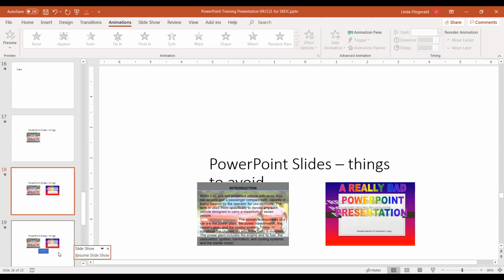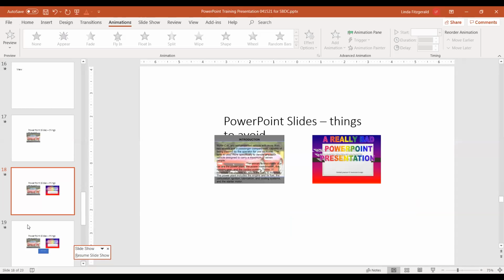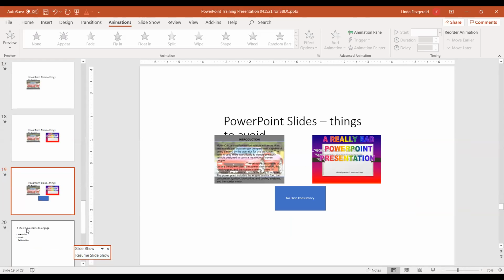This next slide, really bad PowerPoint presentation slide right here. There's too much going on. They got really excited with the different features here, and whatever information they'd be sharing with me on that is lost in just the busyness of everything. So that is your second item that you don't want to do. I'm going to adjust my presentation here a little bit. There we go. And now the third slide.